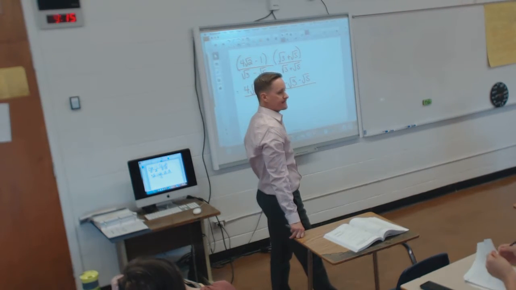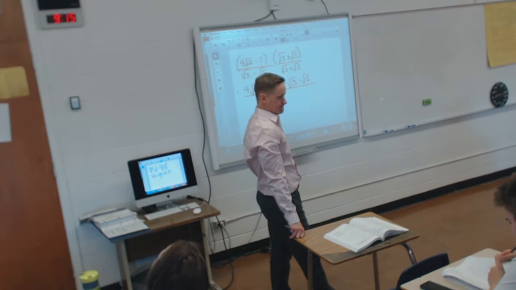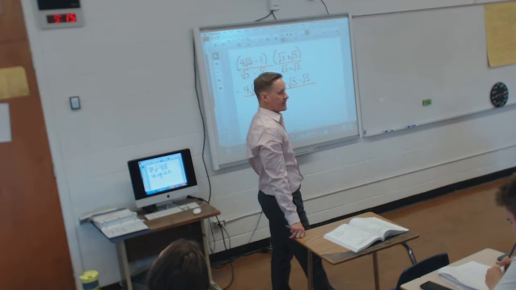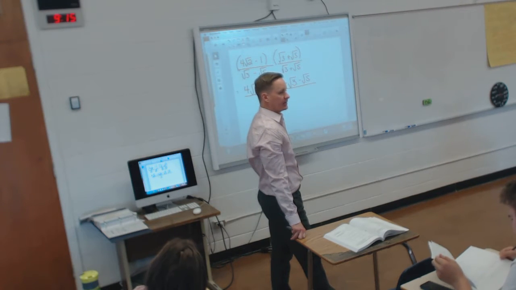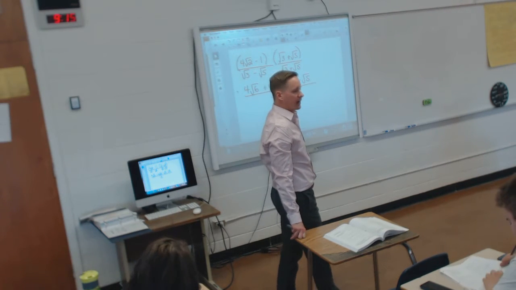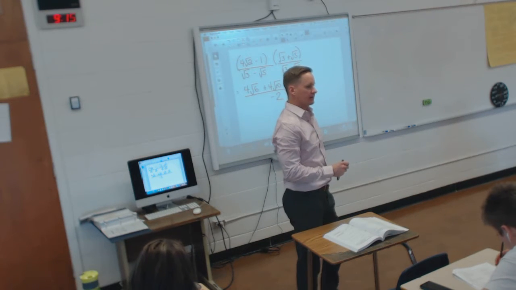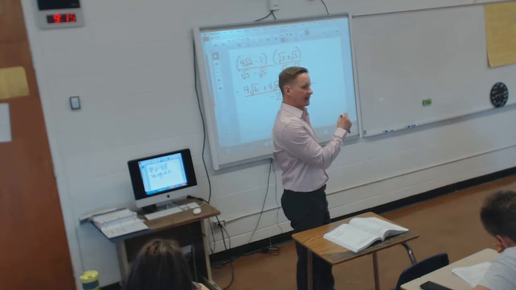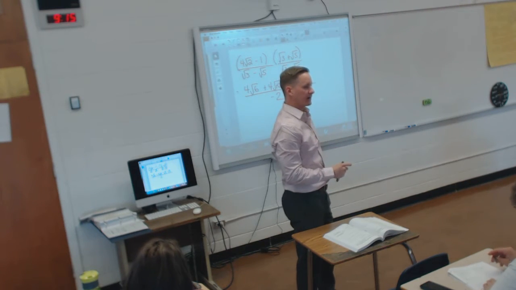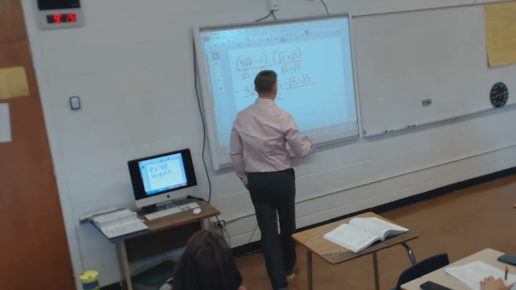So how come the top part was so long compared to the other ones? Just because you're taking a binomial times a binomial, which is normally when we do that, your middle terms have the same value, so then you add them together. But because we're using different roots, I have no like terms to collect. You understand what I'm saying?